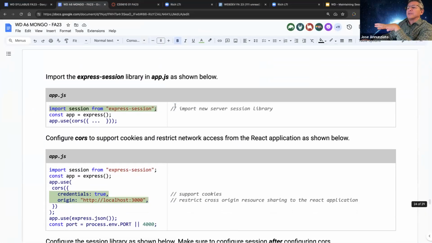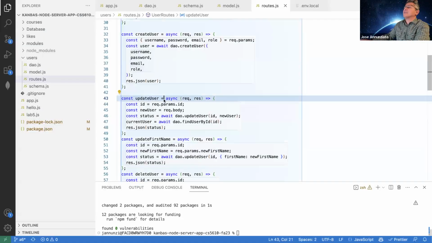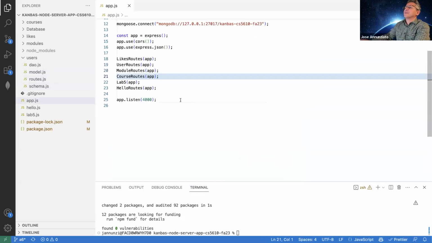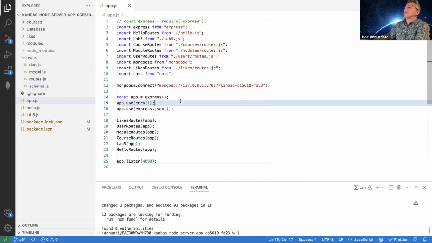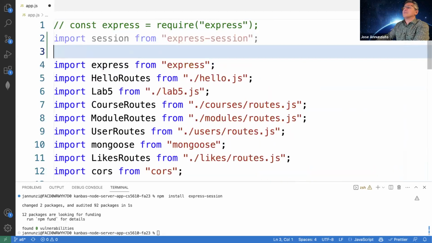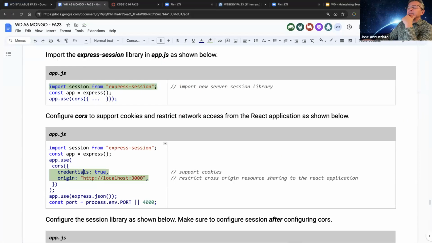once we've done that, we can load the library in app.js so that we can configure our cookies. Okay, so let's turn that on, and let's bring in our app.js. So here at the top, let's import the session, and then of course we're going to configure.